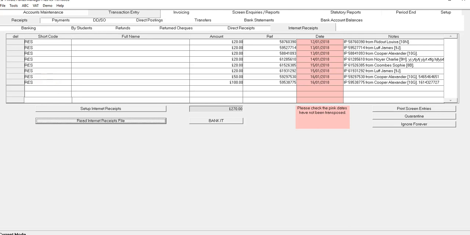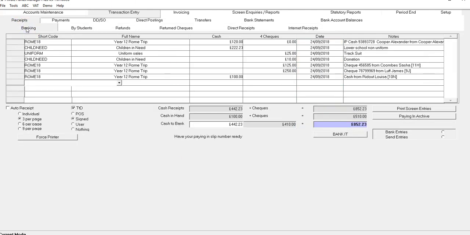So we had a bit of a click, click, click there because there were some new students that it didn't recognise. Normally we simply press that button and all of the entries appear instantly on the screen. If any of those entries were cash and cheques, so if you put your cash and cheques through ParentMail, ParentPay, so that the parents have a full record, it would have told us there was some cash and cheques, and they would now appear here on the banking screen together with any other manual cash and cheques I've added to the system.